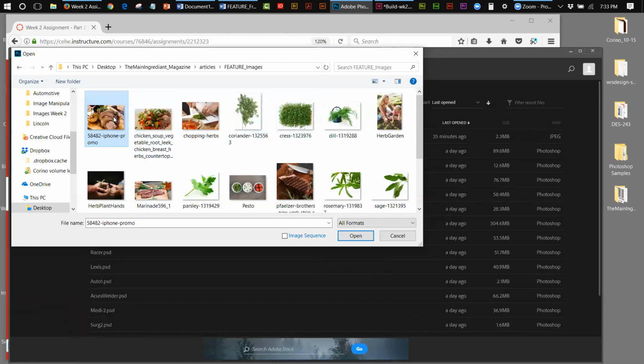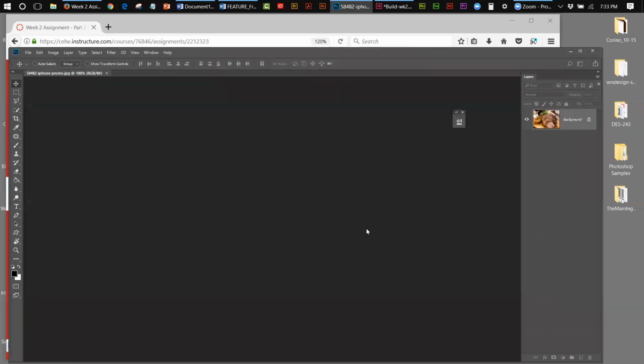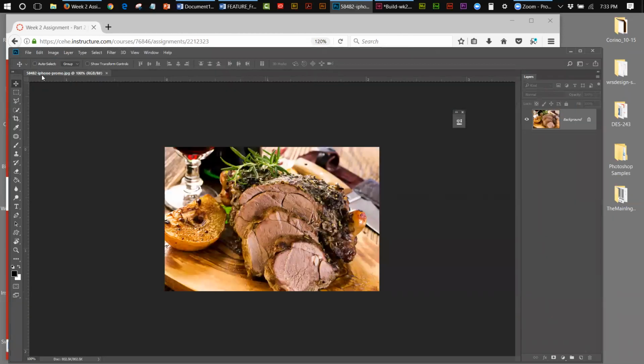Now I'm going to open up this one here, the first one. Hit open. Now the first thing that we do here is we look up here and we see it's a JPEG. See what I'm looking at? Yep. All of them do this. They also show that this is in RGB. Do you see that? Yes. Okay, so if you want to know what any particular image is, all you have to do is look up into the tab and it will show you that it's a JPEG file currently and it's in RGB format. Okay? Yes.